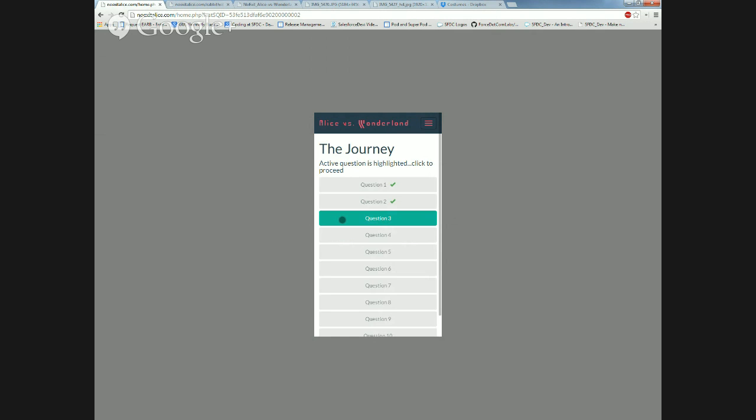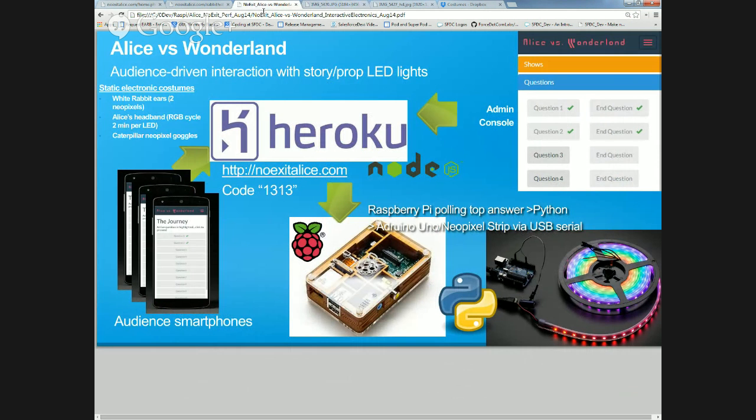And as they vote, their answers are then taken as input. It polls basically that URL every third of a second. So we hosted all this on top of Heroku, which is just like an AWS type solution. We actually work for Salesforce, so we got it for free, so that was nice. And then people just used their smartphones. The admin ran it from there, and then the Raspberry Pi went ahead and polled it every third of a second, and then updated it right over USB serial. Didn't have to do any of the fun serial stuff with a Python script, and it was actually pretty easy.